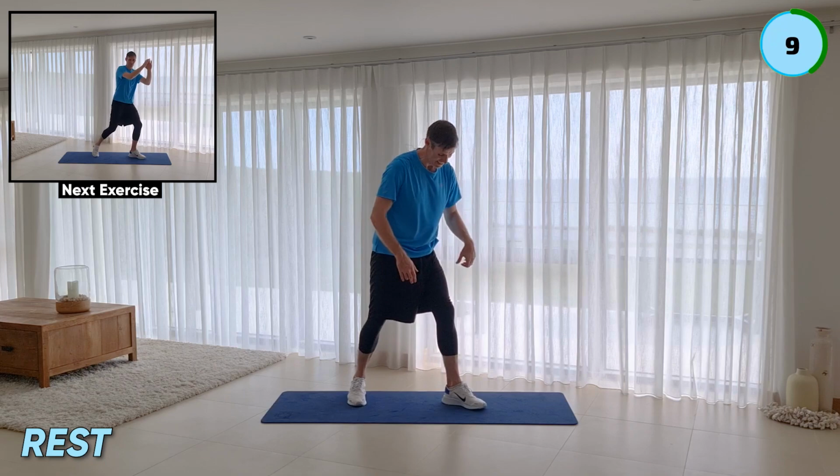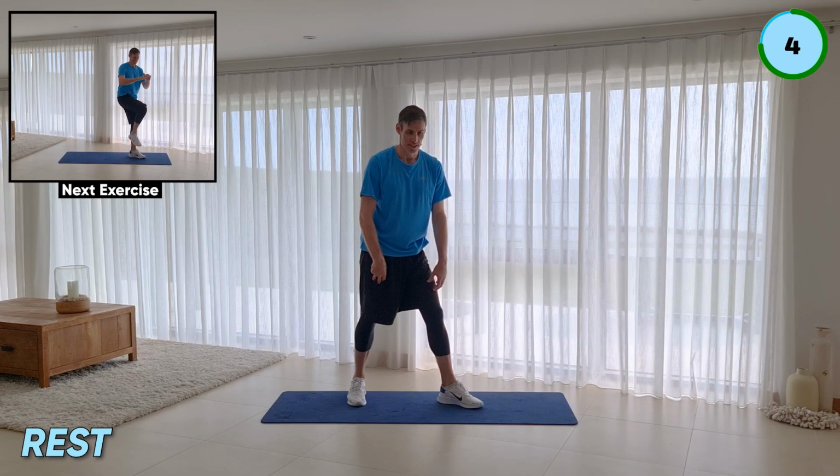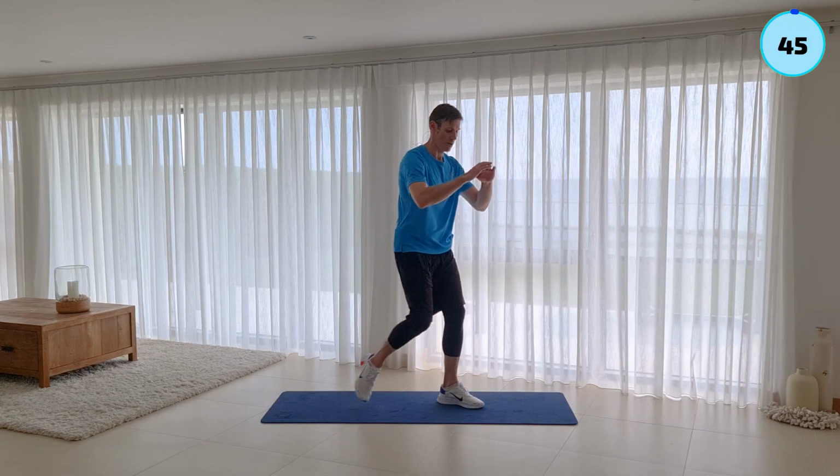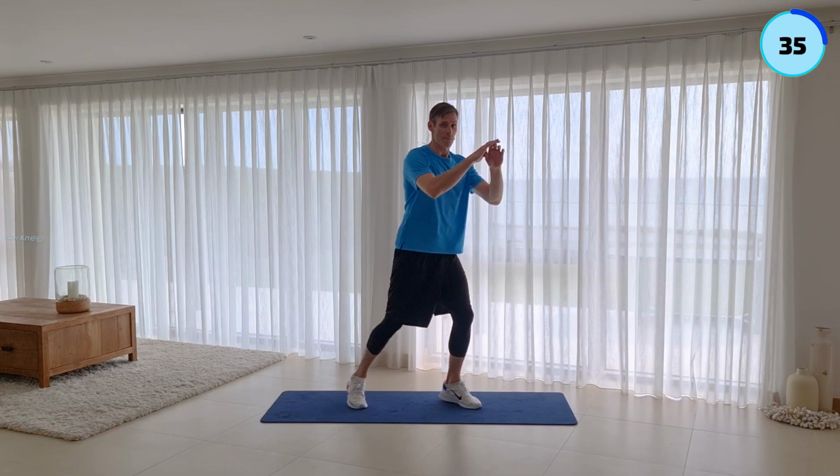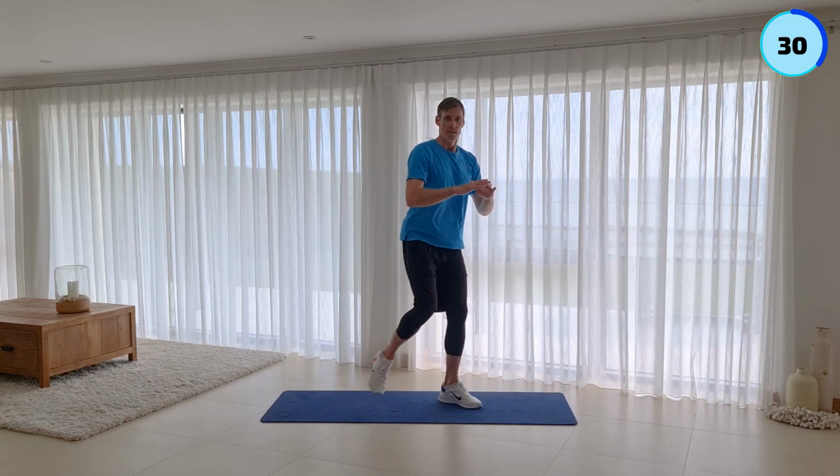Right. We have power knees. Right knee coming up first. Let's do it. Here we go. Bring that knee up, engage the core. Yes, looking good. Come on. Let's get in that rhythm. As soon as the foot touches down, bring it back up. Bang, bang.